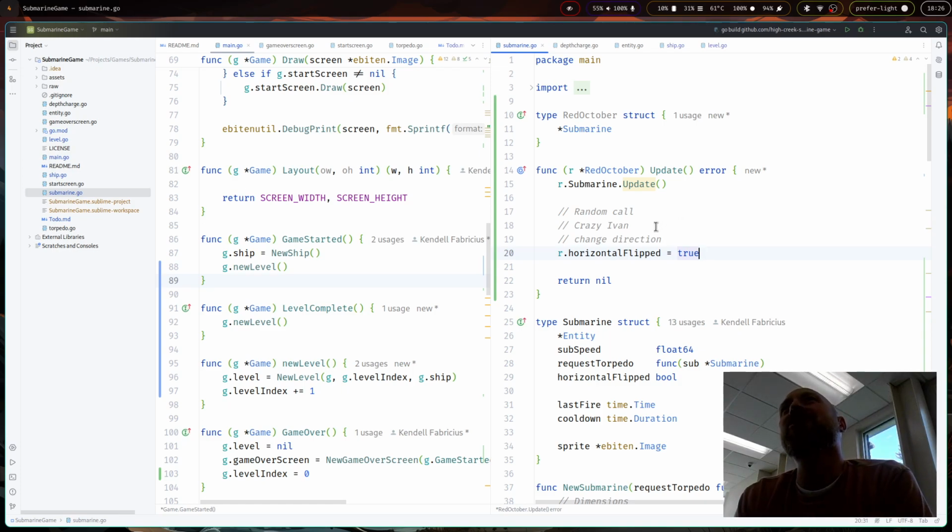If you're trying to just change the speed and the cooldown, you could just use the same one and then create a new constructor that could create that for you. But if you wanted to add new functionality on top of the existing submarine functionality, then you would create a new type, and you'd run all your updates, and then you would handle any updates.